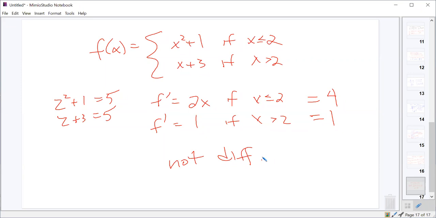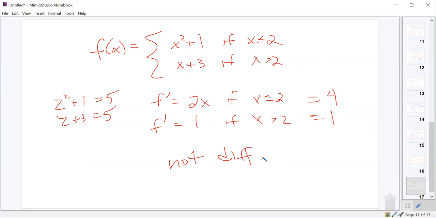Okay, so derivatives work kind of the same way as limits in terms of figuring out if a derivative exists at a point? That is correct. Yep, because remember that a derivative is just a limit, right? So the derivative from the left and the derivative from the right are just the limit as h approaches 0 from the left of f of x plus h minus f of x over h, and the limit as h approaches 0 from the right of that.